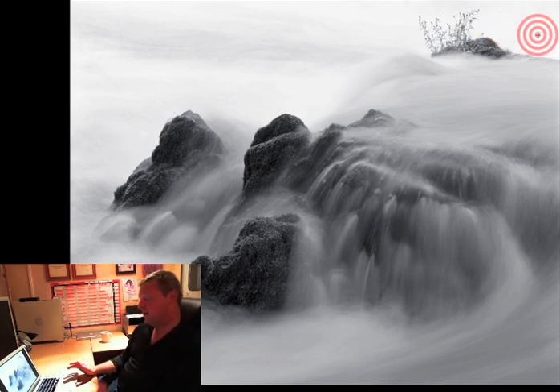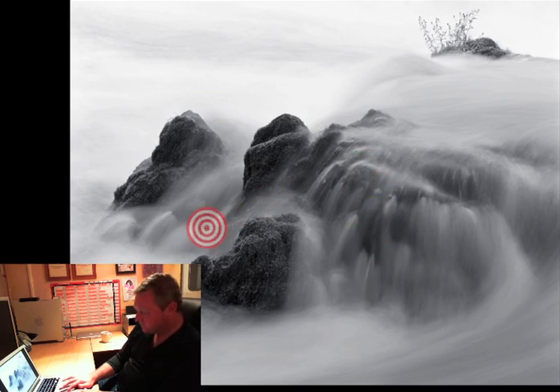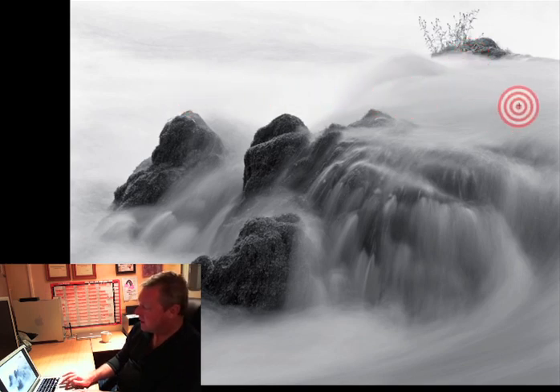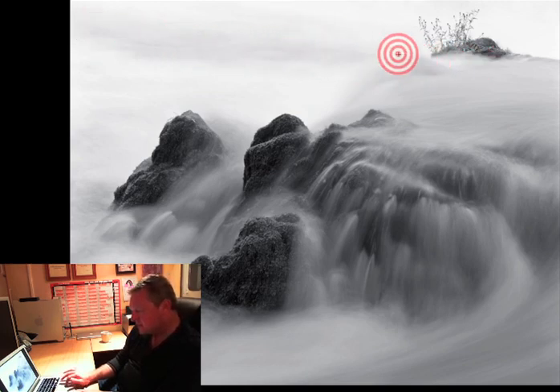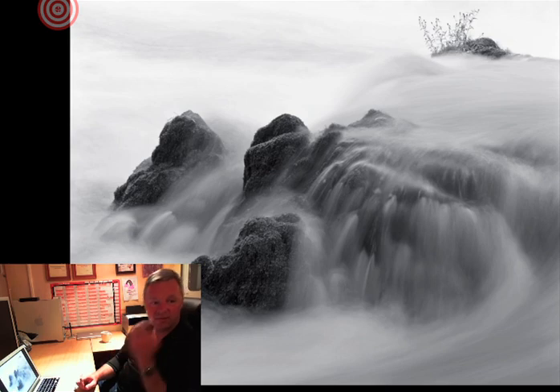It was incredibly difficult to set the camera up in the right position, very difficult indeed. But when it all came together, we've got this flow at the corner of the frame, the cascades going off the frame, and just enough detail in the middle - between two streams of white water going off into the distance. The rock is giving you that dark streak because it's slowing the water down and breaking the flow, finishing almost to the corner of the frame.